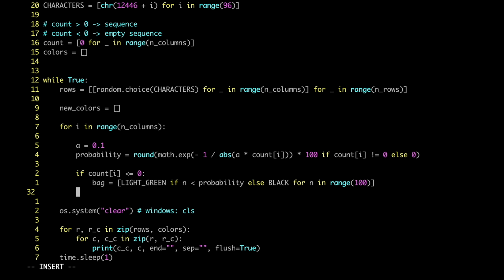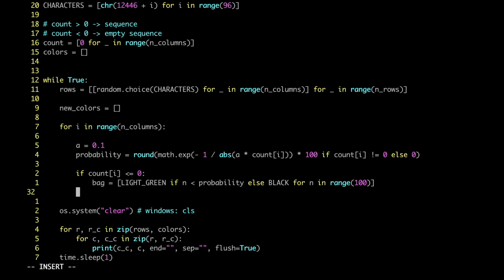The only thing that you have to pay attention to is that the probability that you see in the formula is not equal to 0.4, but is going to be equal to 40. And why is that? That's because in the formula for the probability above, we multiply the result by 100 to get exactly a number between 0 and 100, which is needed to get the list comprehension working.